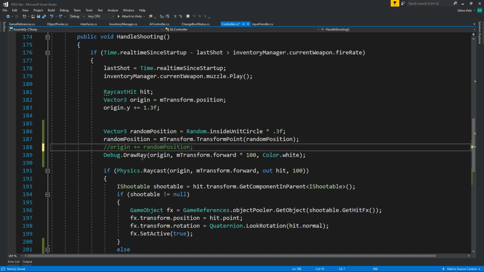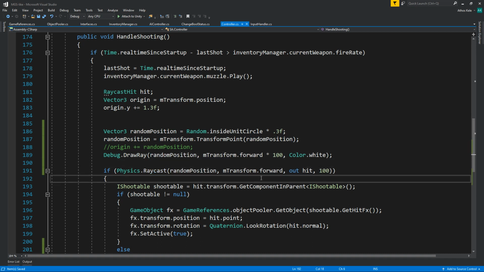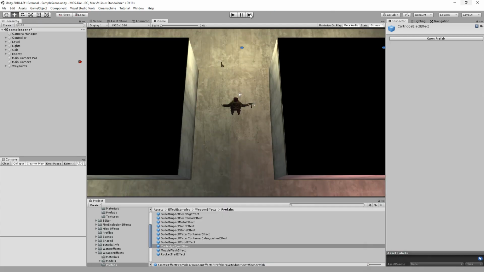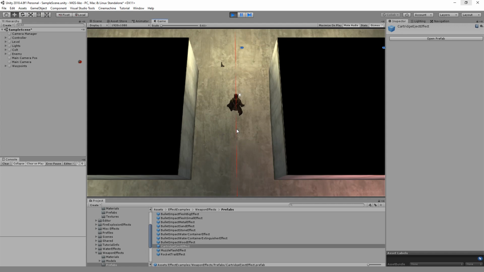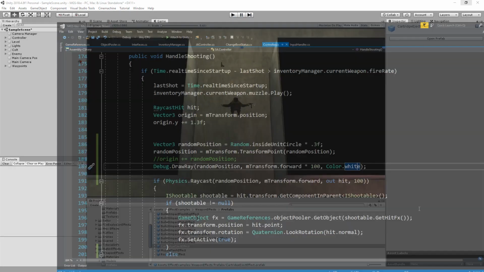Let's say we use the random position instead of our origin. Yeah, so it's basically going from our player. We just need to raise this up slightly.